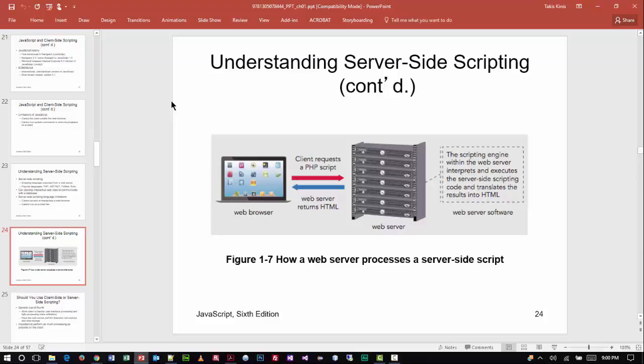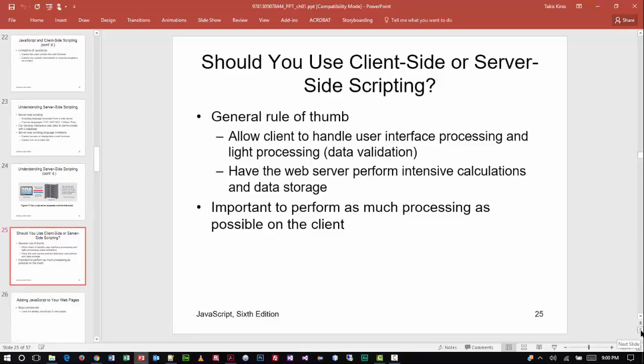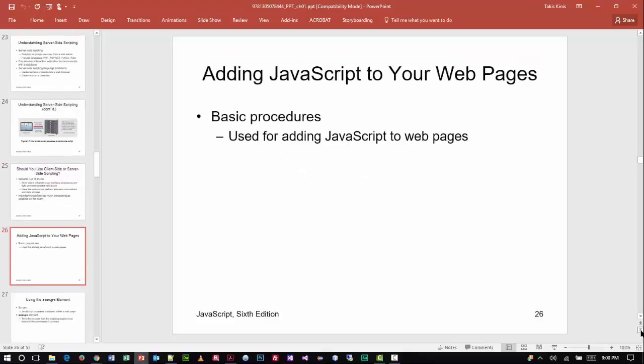So if you need to keep things private and secure, that's why people use server-side stuff. They can't see your programming logic. They can't steal your code. Well, here they have a rule of thumb. The one rule of thumb is, in terms of taking a workload off of the server, client-side scripting, like JavaScript, is really very beneficial in that capacity because the server's not doing the work, the user's computer is doing the work. And in some cases, that makes for a better user experience because it's faster, it's more responsive. So that's one thing that I always like to point out to people.